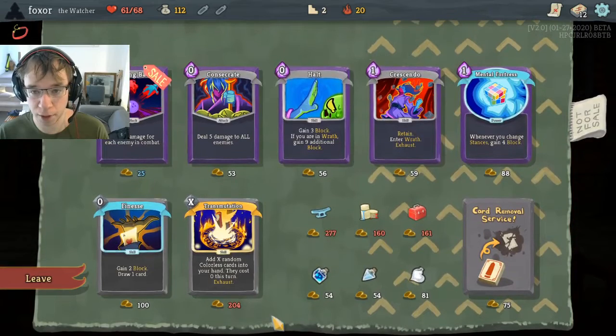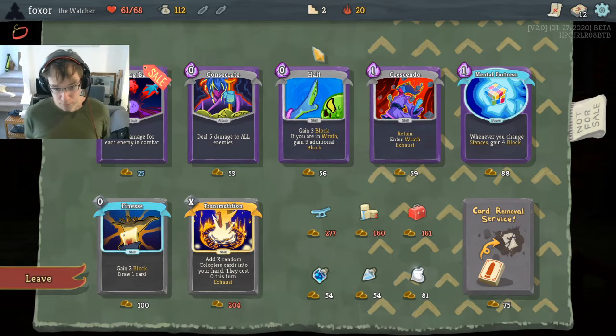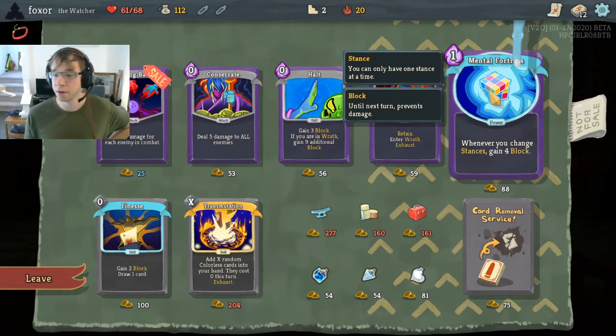This is sort of a bummer. We did not want this shop. We don't gain basically any power this room. We could take Consecrate, which is good against sentries. We could do Consecrate and a block potion. We probably can't take Mental Fortress, so Stance Dancing is fine.